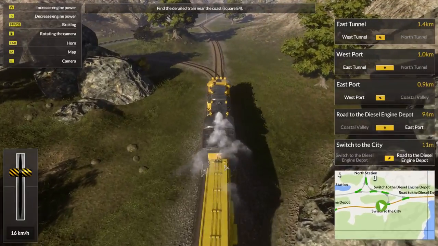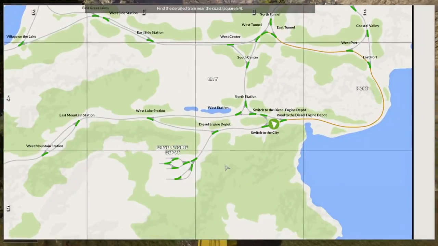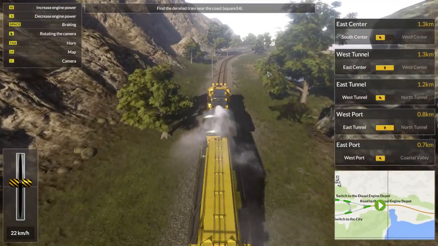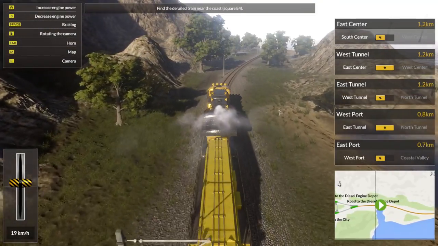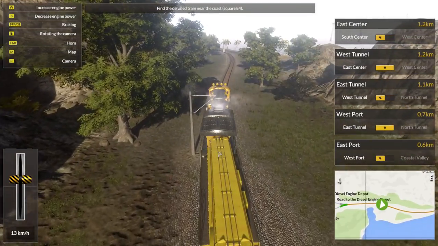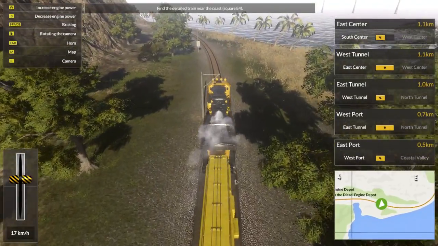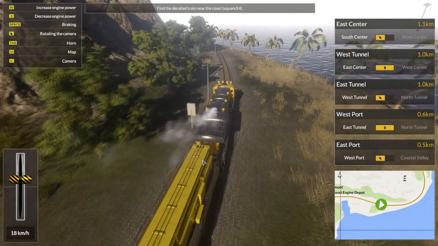So, I want to figure out what happened here. Should be right in here somewhere. Let's put her down to notch 1. See anything derailed here yet? Oh, if it's derailed, maybe we have to use this crane thingy. That'd be kind of sweet. Pretty cool. It's not, you know, too robotic, we'll say.